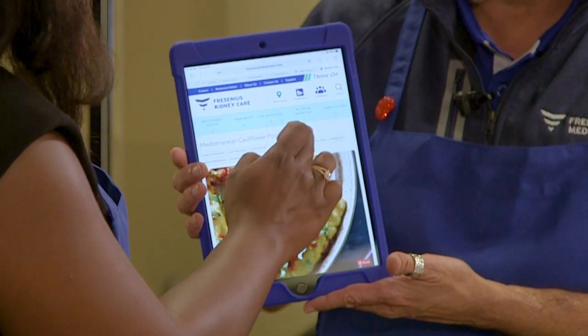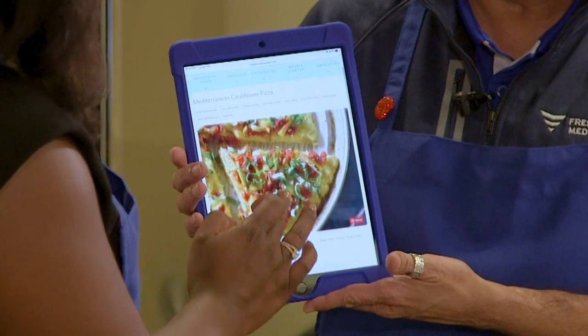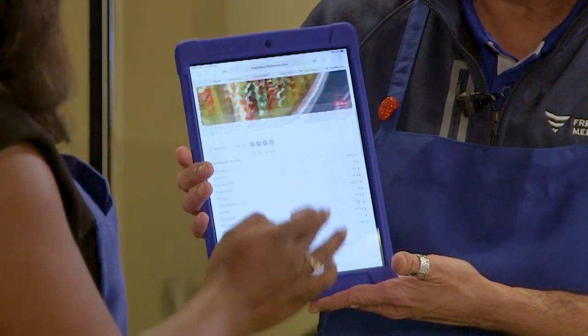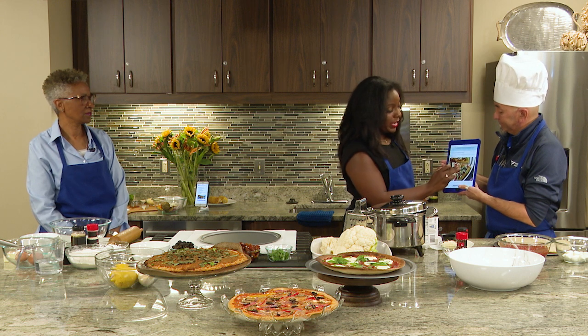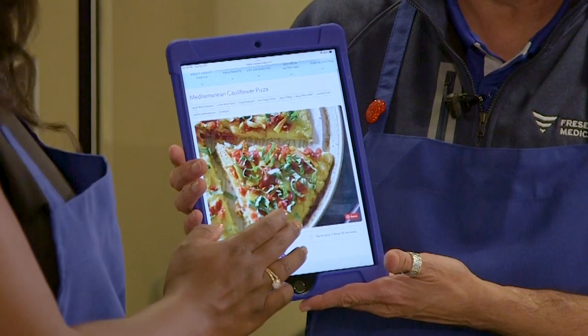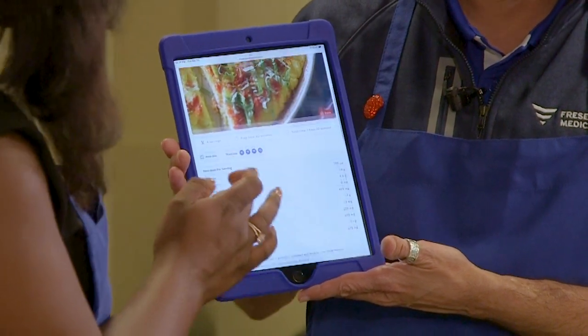Once there, you would find recipes and nutrition and it would give you a ton of options. What I like to do — my fun shortcut — is type in what I'm feeling right now. So for us, we're making pizza. Here we are: a Mediterranean cauliflower pizza. How good does that look, guys? Very. Great.